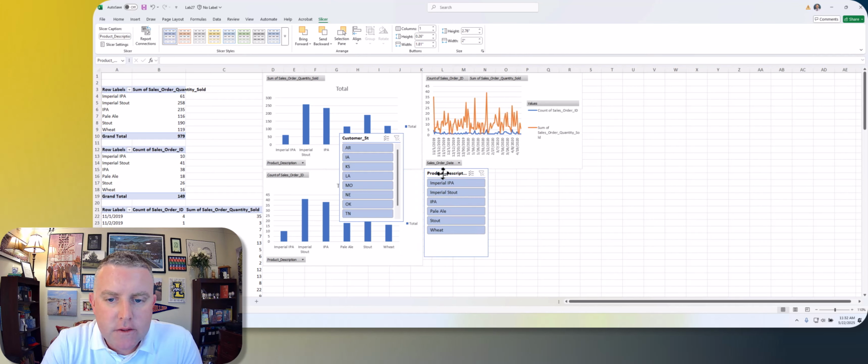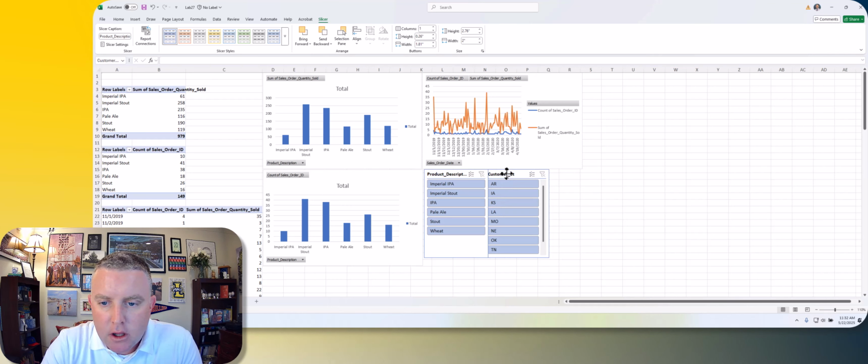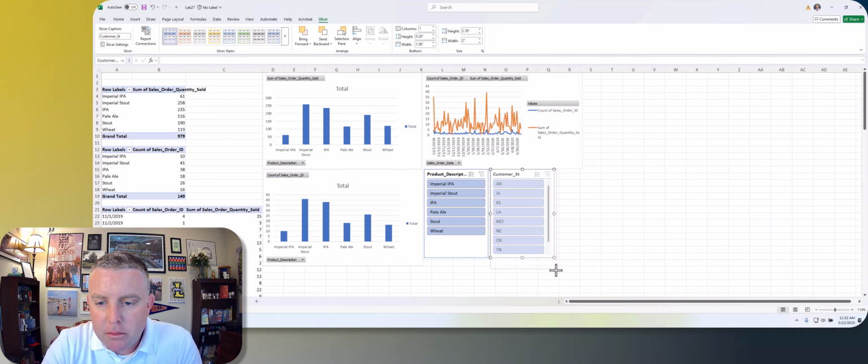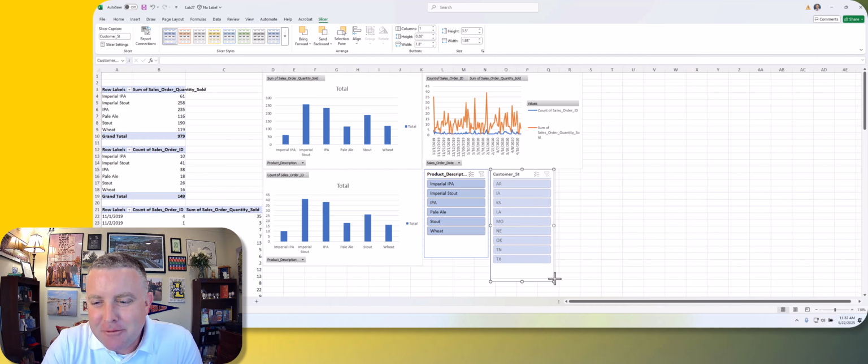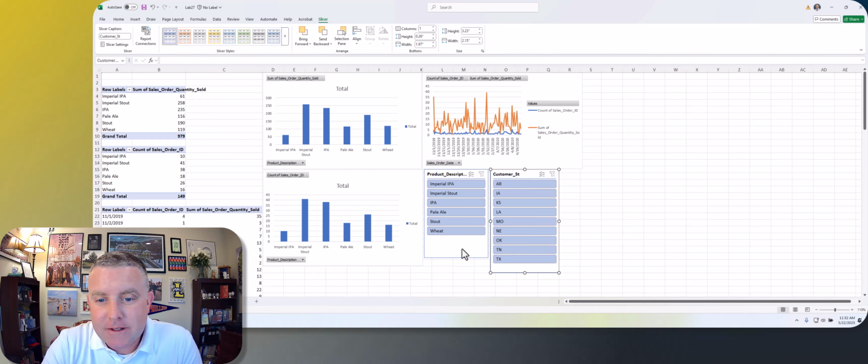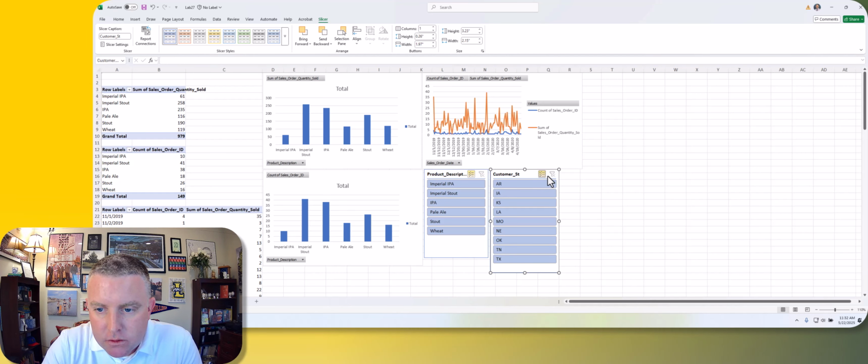All right, so now we have these little menu buttons. These Microsoft Excel calls slicers. Really what it is is just a visual button situation for filtering the data.